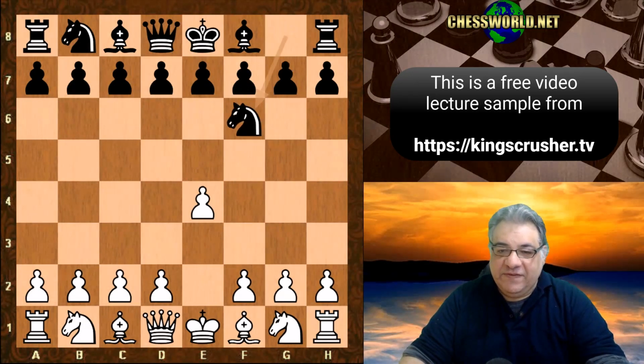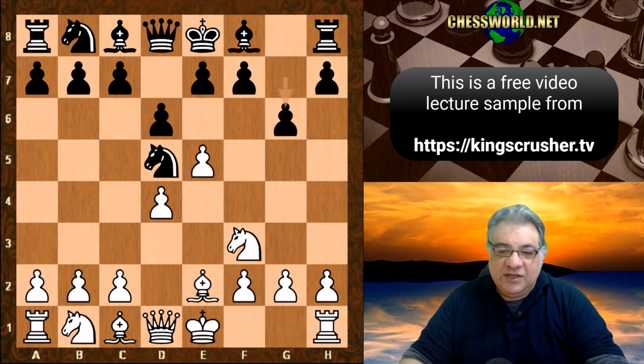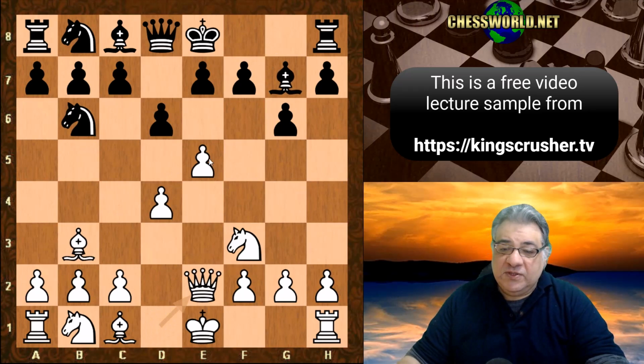E4, knight f6 is the Alekhine's defense. E5, knight d5, d4, d6, knight f3, g6. This is actually a rather good system for white. Bishop c4, knight b6, bishop b3. White establishes a pawn wedge simply in the center and reinforces it.